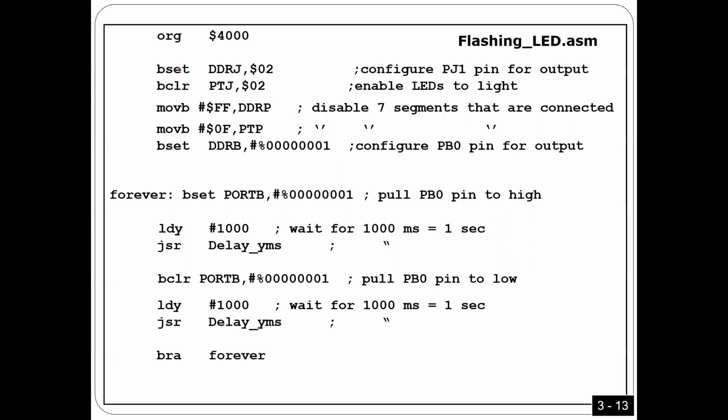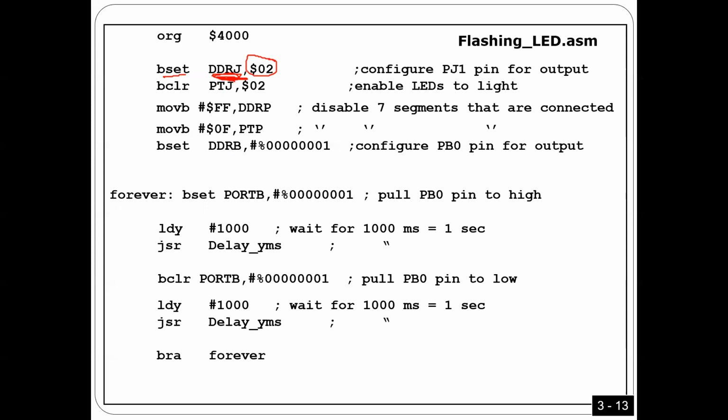So let's see how I made it. So the way I made it, guys, here, data direction register, okay? For port J, bit set, 0, 2, right? So here, this is port J, okay? So here, this pin, I want to set this pin. I want to put 1 here because this pin is PJ1, right? So pin number 2, okay? This one is actually a mask, so it should be 0, 0, 0, 1, 0.